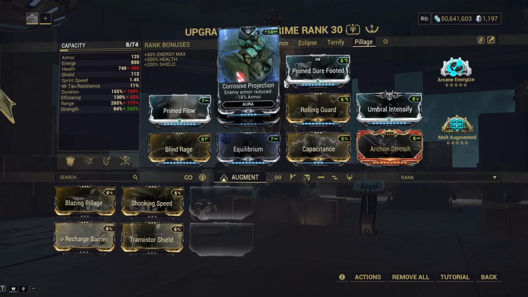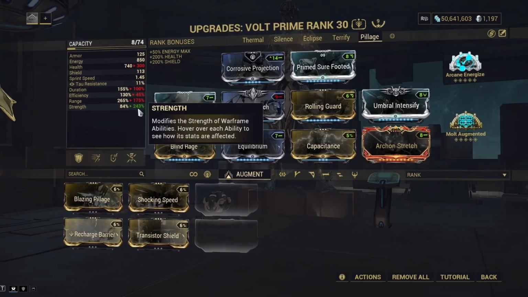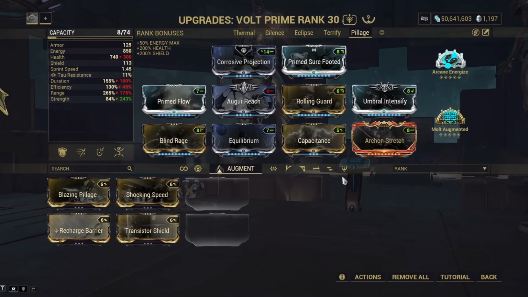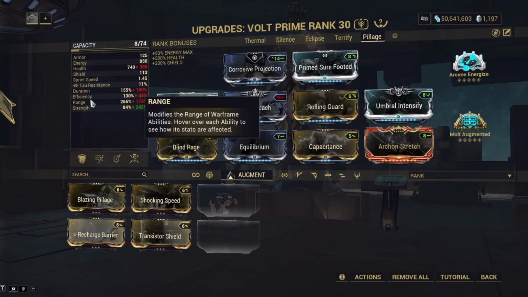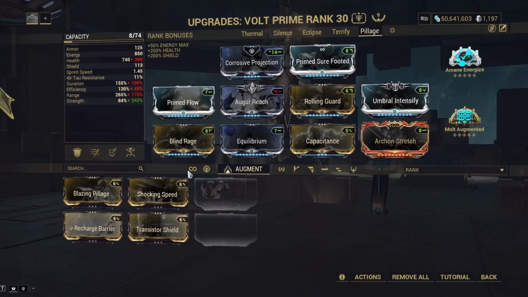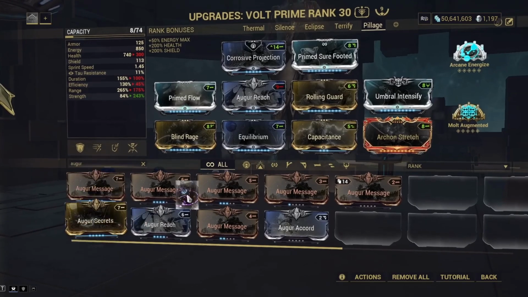With Corrosive Projection, Molt Augmented, and Moderai, we have 343% strength, and we only need 328% strength to full strip. This build can be made better, as whenever we cast Pillage with this build, we do not actually reset our shield gate fully. We need one more Augur mod on the main build to do so. What you can do is, once you have Archon Shards, you can replace Umbral Intensify with Augur Secrets instead.